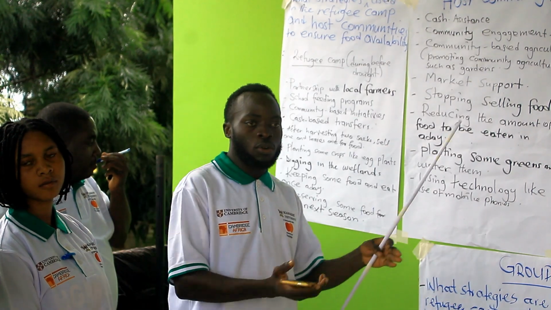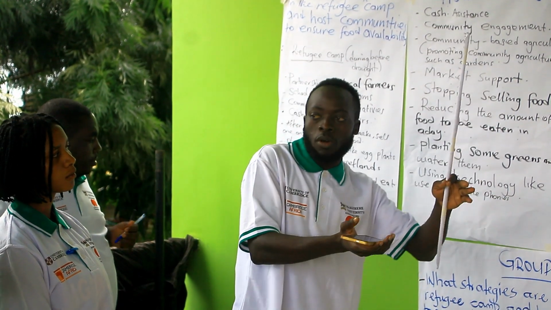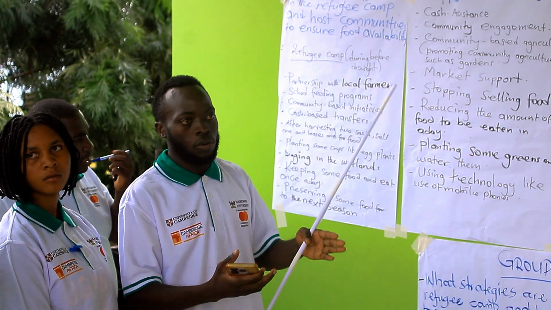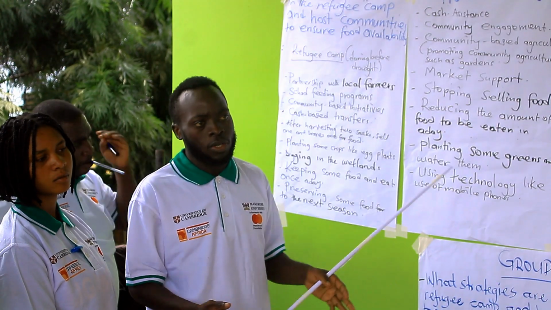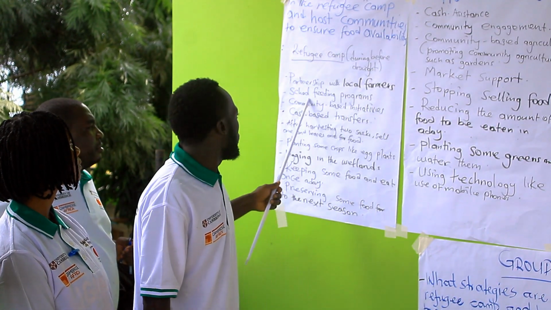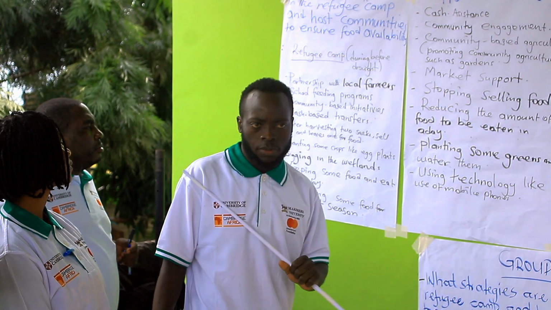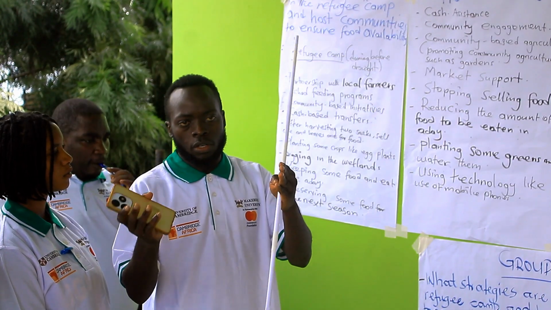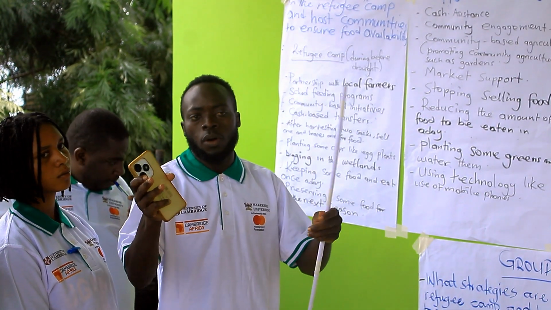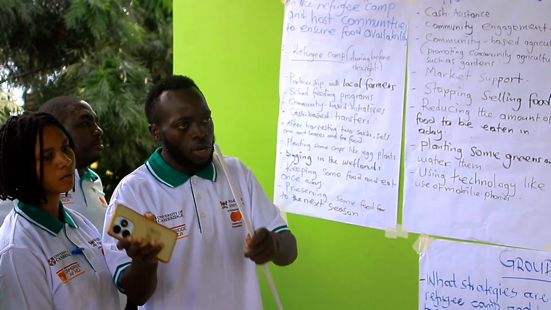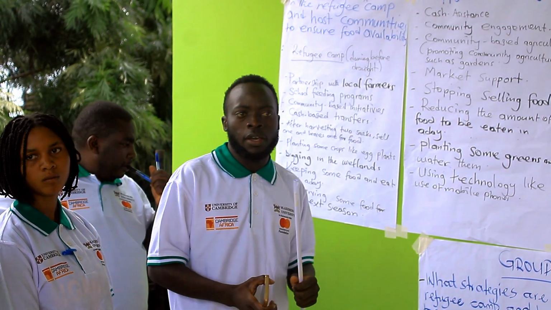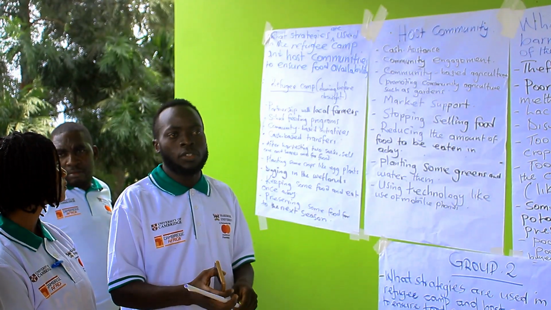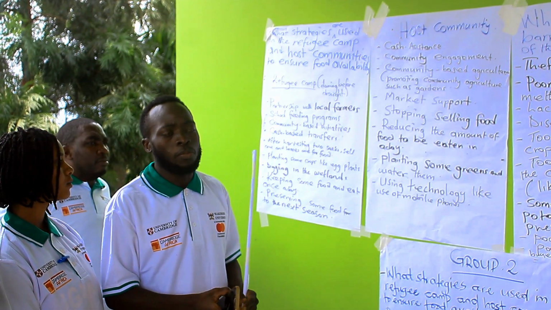So in case you are stuck on a certain crop, the other farmer may end up assisting you with good seeds to be planted in that particular season. The next point was school feeding programs. As parents, we take our children to school, so we make sure we pay for our children's food at school, such that they are able to eat there. This helps the family to balance the food.